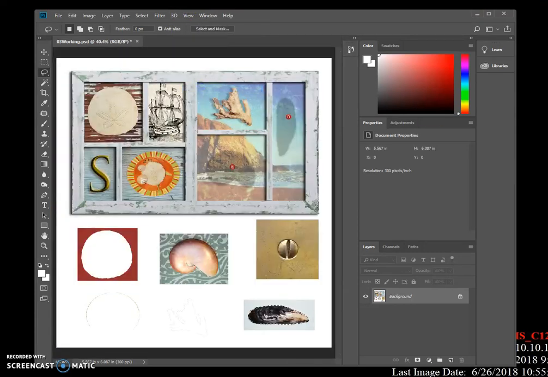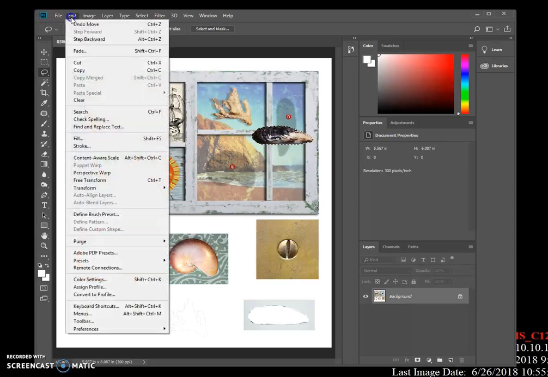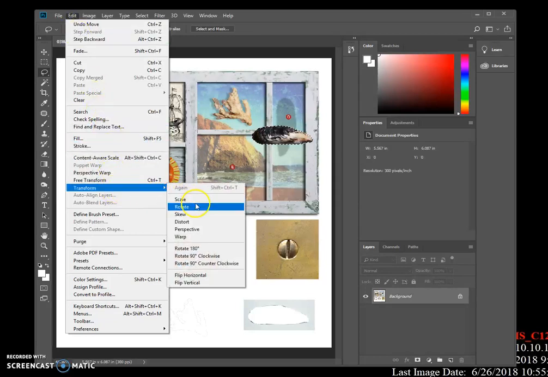Here we go. Press Ctrl as you drag the selected muscle to the selection in the shadow box labeled D. Okay, so we're going to come over here and press Ctrl. We've got those little scissors again, and we're going to move them up here. Now choose Edit, Transform, and then Rotate.